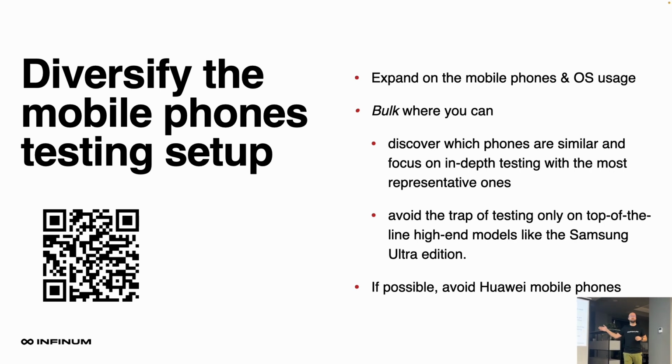One of the maybe interesting things that we discovered is Huawei. No, actually, that's the least of the problem. Huawei, I would say, it's energy saving related options. Their modified OS is a brutal killer for the Bluetooth service on the mobile phones. We had some luck there because our intended audience did not use Huawei phones almost at all. China was not the designated market, so we could stretch it out.